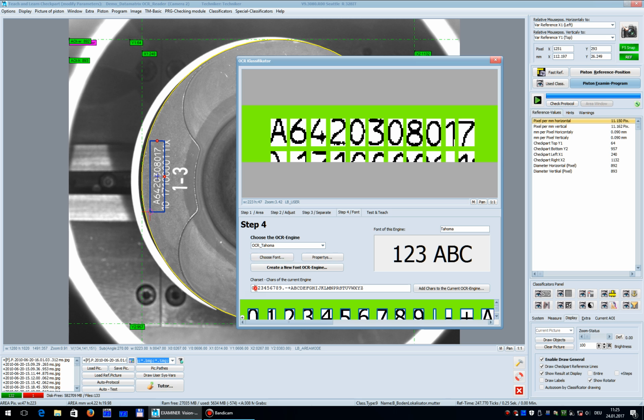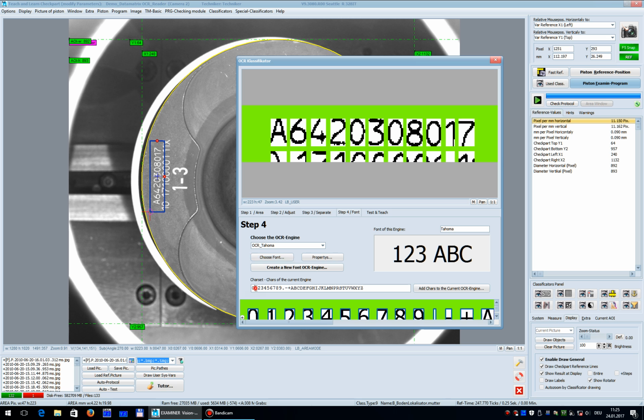Sorry, you can see here a red angel around every char, and in the bottom is a label with a grading or classification of this char. All is okay. For example, if you're beginning here by step 4 a new font engine, then it's possible that by beginning he makes mistakes. For example, then you have here a 7 and here in the label a 4. 4 means the grading is 4, then it's wrong.